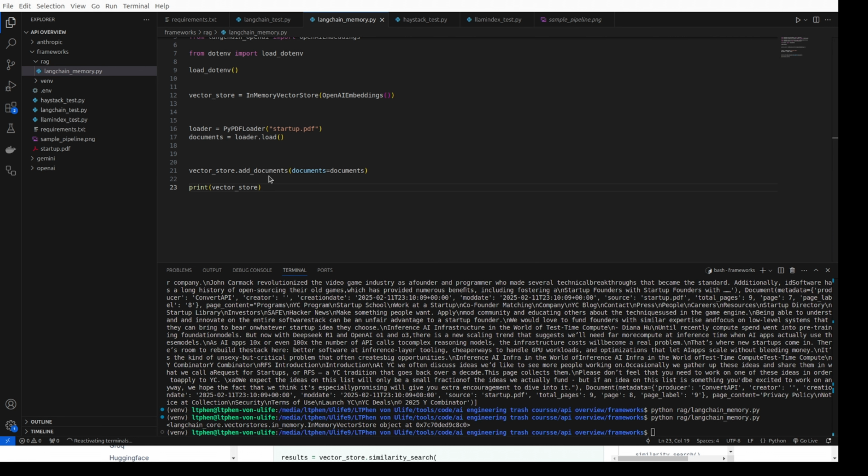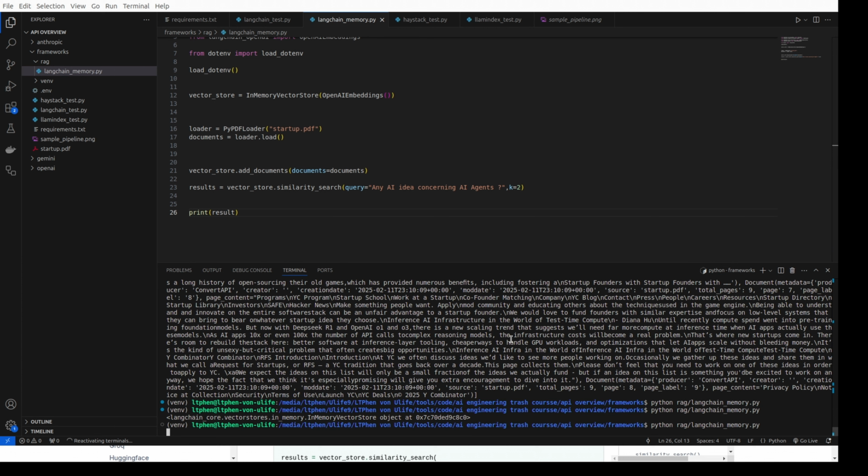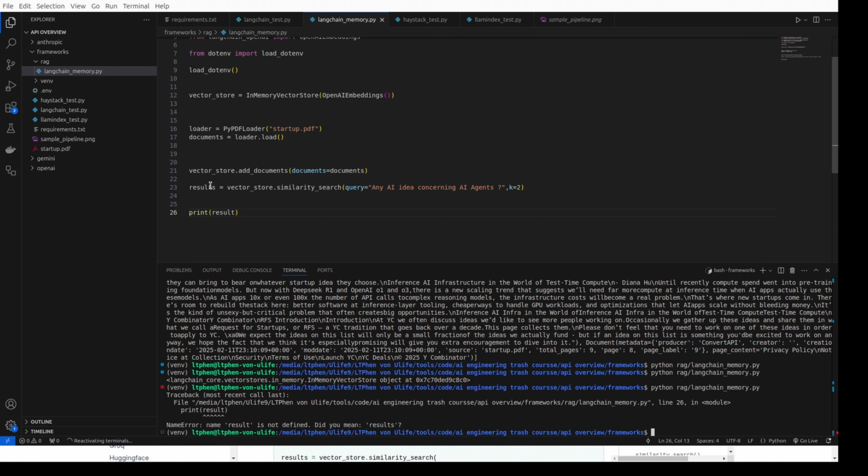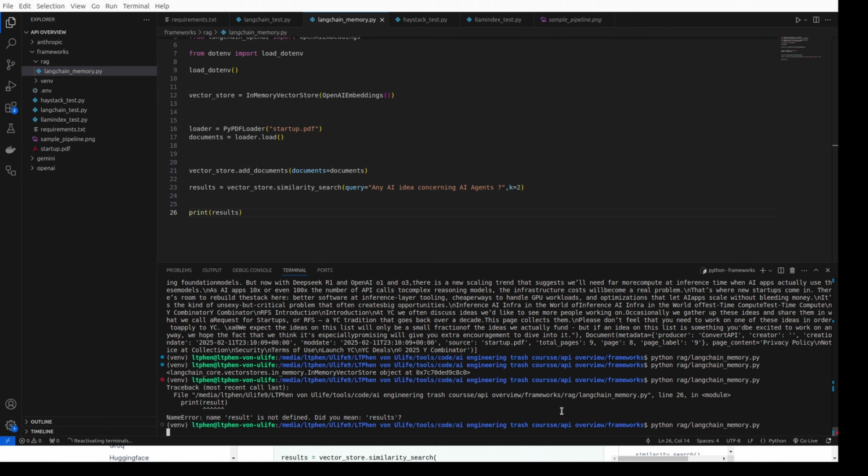So now, how do we make some search on it? It's pretty simple as well. We just call the function similarity search. So everything is simplified with the framework. That's the reason why you need to avoid coding everything from scratch. You do something like this, vector store dot similarity search, and then we print the result. It will actually go through the documents that we have, the results that we have, and try to find the sections where we are talking about AI agents and print it.